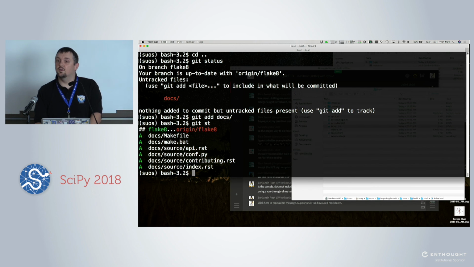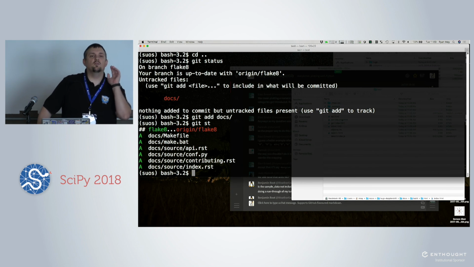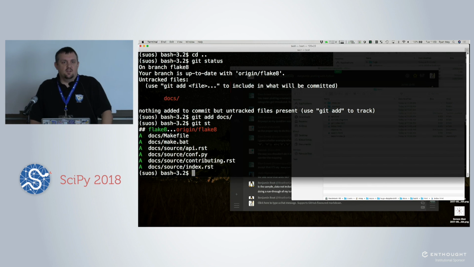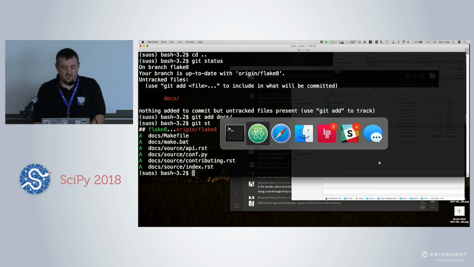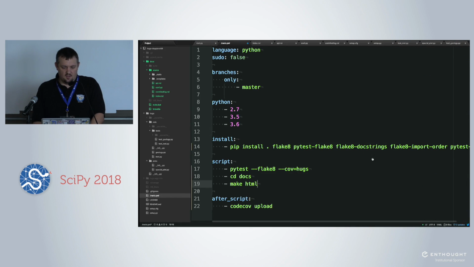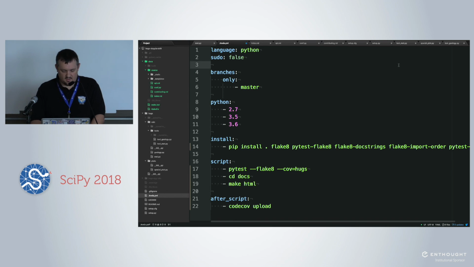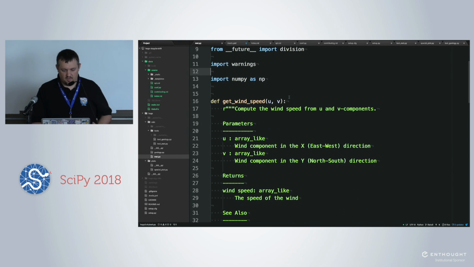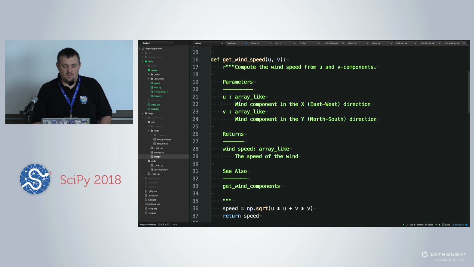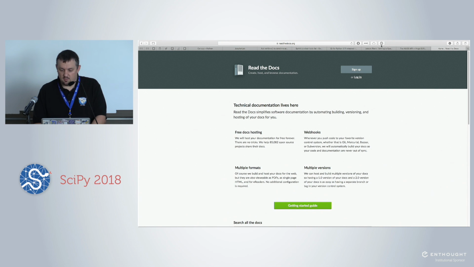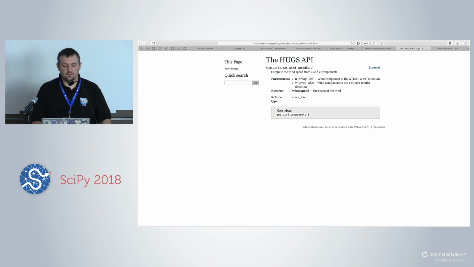Any other questions? What was that? Oh, Napoleon. The purpose of Napoleon is to understand numpy formatted docstrings. There are different formats, different standards for how documentation strings are listed. So if we look at met.py, this is what the docstring looks like, where it has its parameters, and this is how the name of the parameter and the type and the description and the return section and see also are written. Napoleon knows to look for these certain sections and then formats them nicely, so that if we look at our web documentation, we get the bulleted list and we see the see also section and the return type. So Napoleon is what parsed that apart and generated slightly nicer HTML.